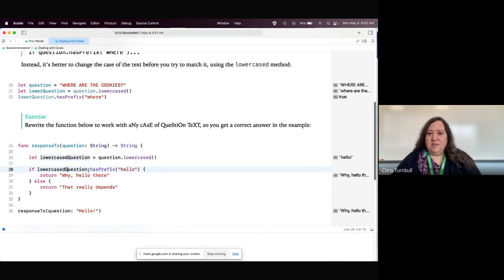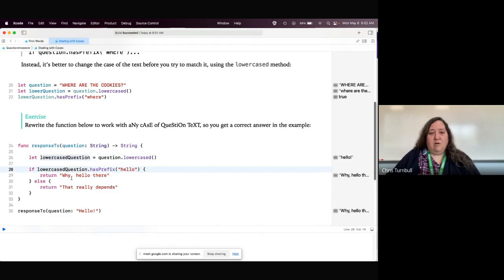We're going to use this dot notation. So we're looking for the prefix of our lowercase question, and we want to see if that starts with this string, hello. And then we've got our curly brace, and here's where we have our return statement, because we're going to return a string.